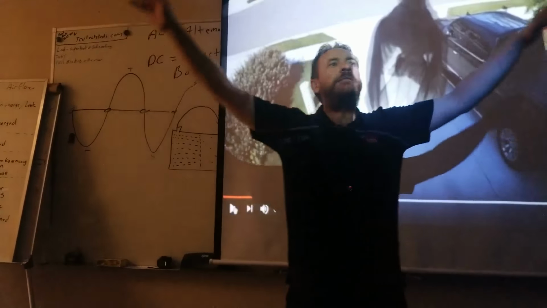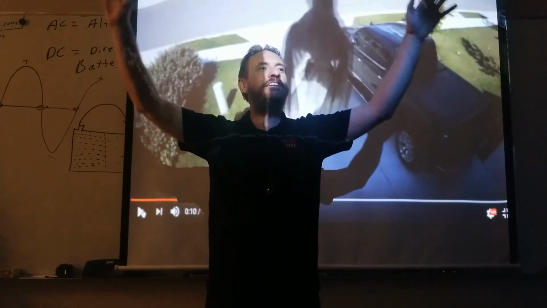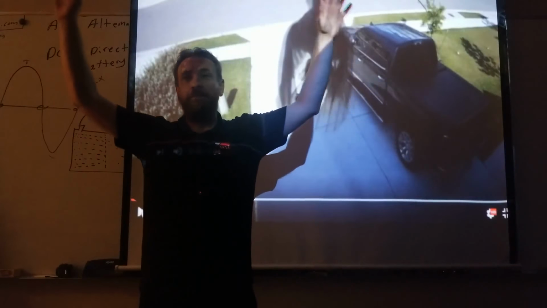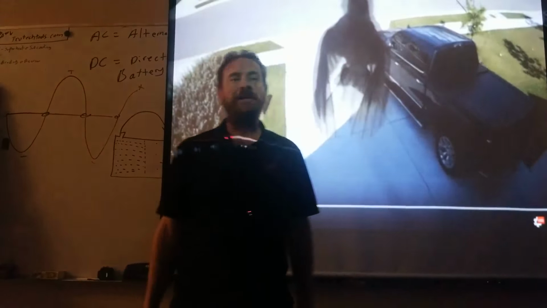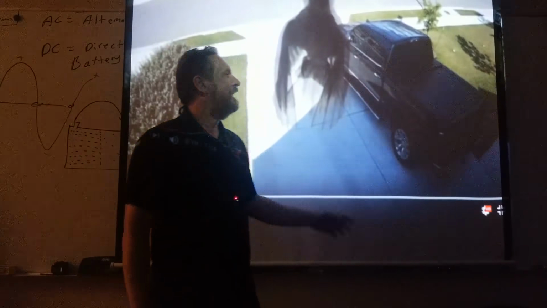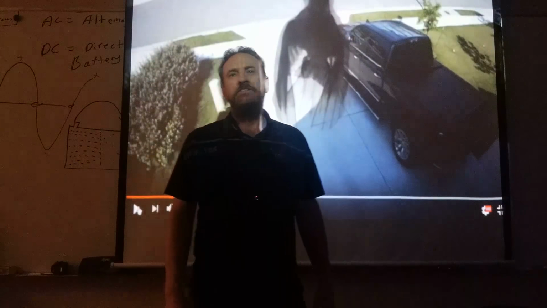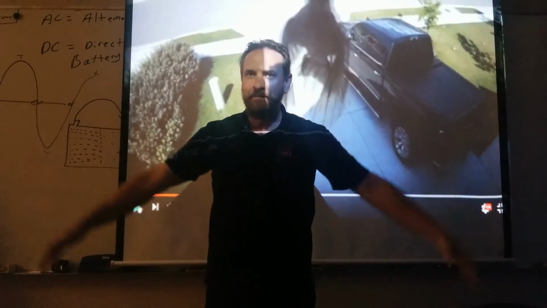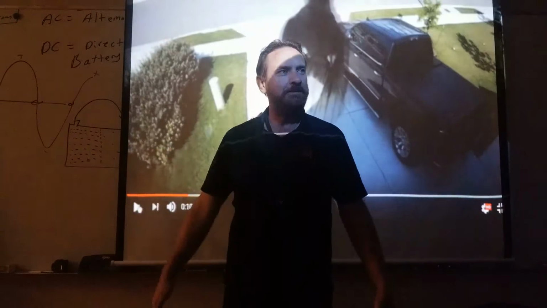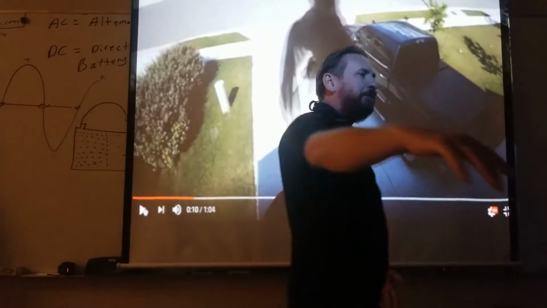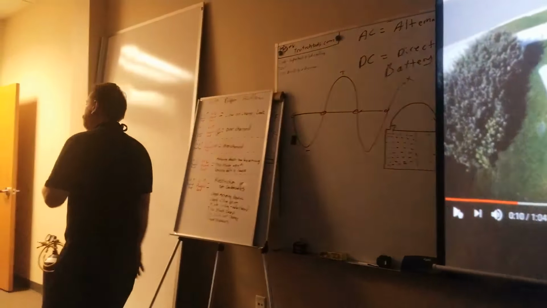This bird flaps his wings in a sine wave, positive, negative, so many times a second. Alternating current. His wings are alternating, positive, negative, so many times a second. So he's actually flapping his wings at the exact same rate that the camera is taking those pictures. So the camera's not seeing it. Snap, the camera takes his picture. Not seeing it. Camera takes his picture. Not seeing it. Camera takes his picture, so as the bird's moving around, it looks like this, right? But in reality, he's really flying around. That's an example of hertz, or cycles per second.